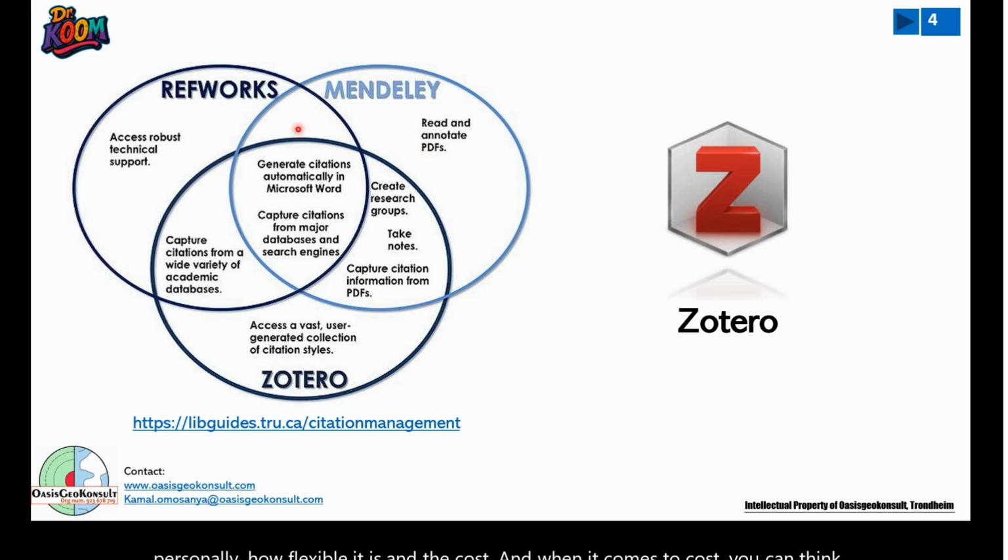And this is a Venn diagram that shows you the differences between them, and the intersection of them. Zotero is a vast user-generated collection of citation styles. That's what it uses a lot, right? It can take notes. It can capture citation information from PDFs if they have metadata. It can create research groups, right?